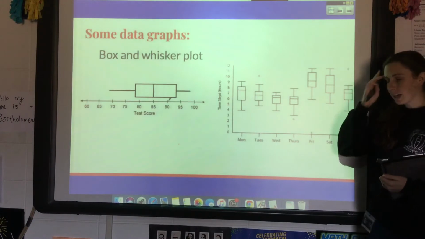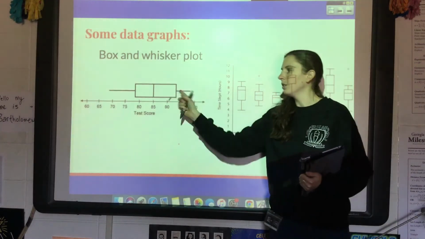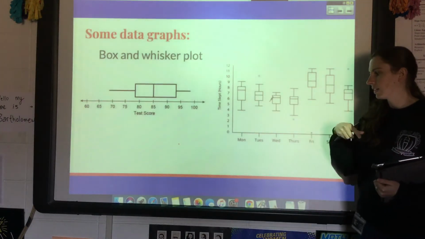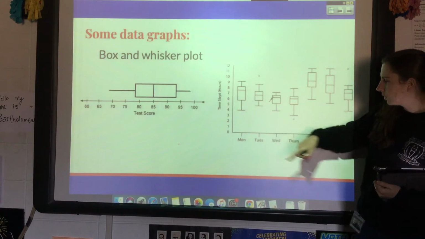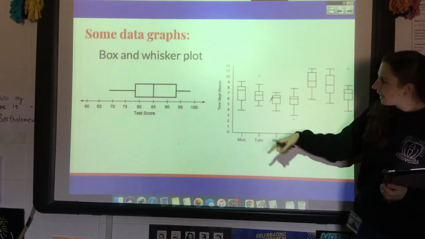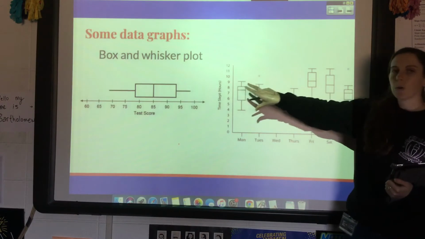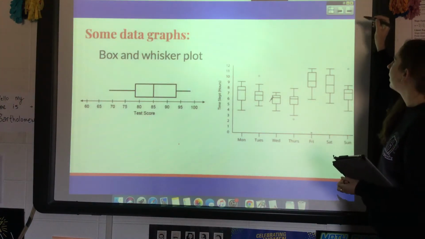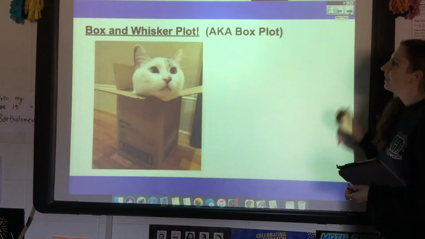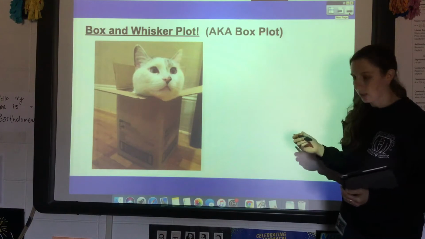You could even compare lots of box and whisker plots, and they don't have to be horizontal. You can make them vertical if you wanted to. So this is like a box and whisker plot for Monday, and there's one for Tuesday, there's one for Wednesday. And each of these you can look at the middle 50% of the data, and you can look at the whole range of the data. So let me refresh you on how these work. Just a reminder, sometimes they're just called a box plot, and you may not even draw the whiskers.